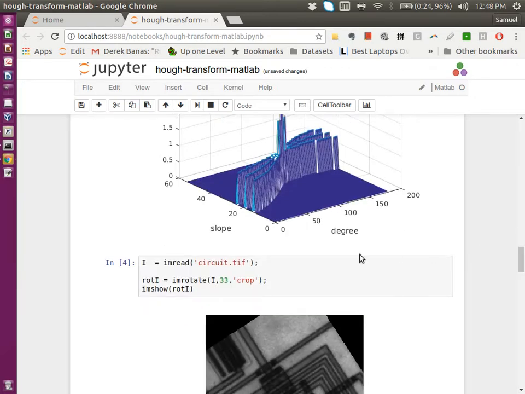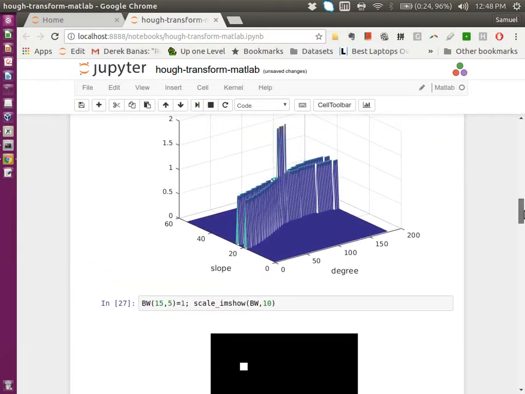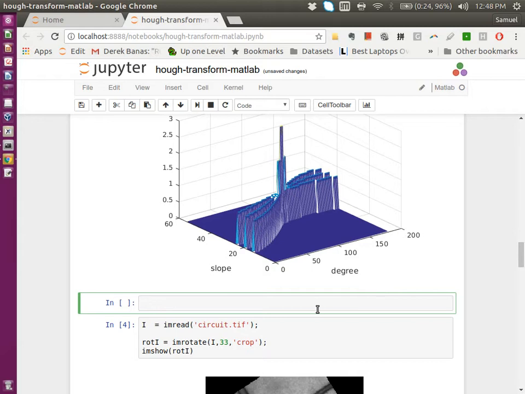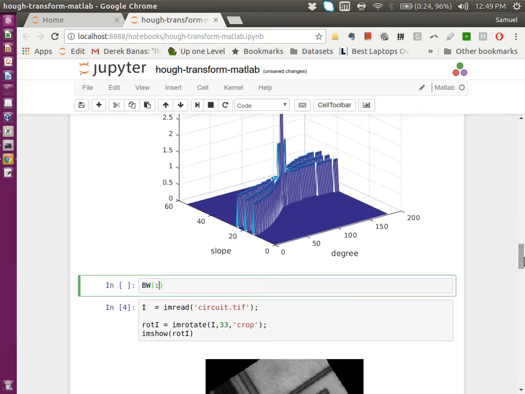Maybe I can even do it here. Let's say I have what do I have here? I call the thing BW, yes. So I have BW, and let's say the entire row is equal to 1.